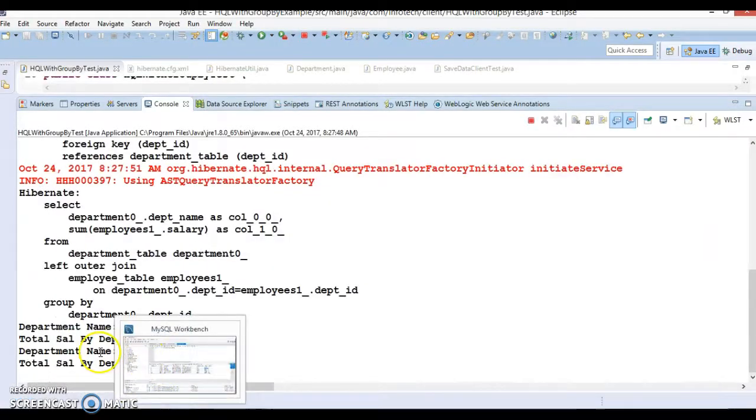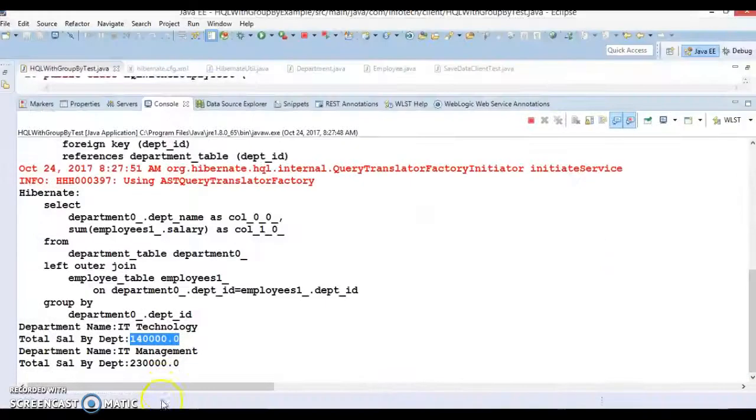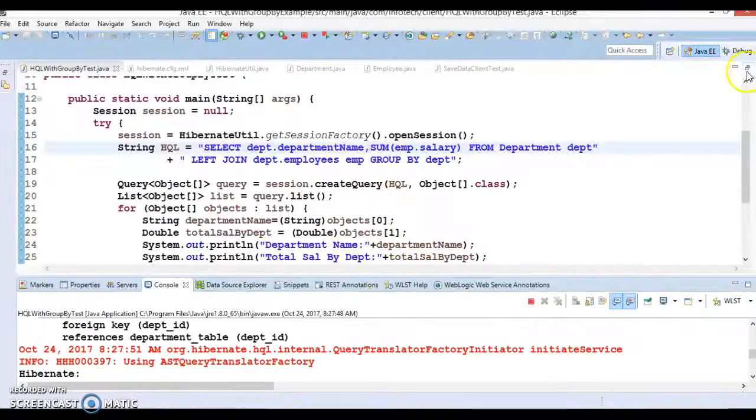Now let's verify IT management. IT management has department ID 2, and in department ID 2 there are 3 employees. The first employee has salary 80,000, the second is 70,000, and the third is 80,000. If you add these 3 salaries, then you will come up with this sum, 2,30,000, right?